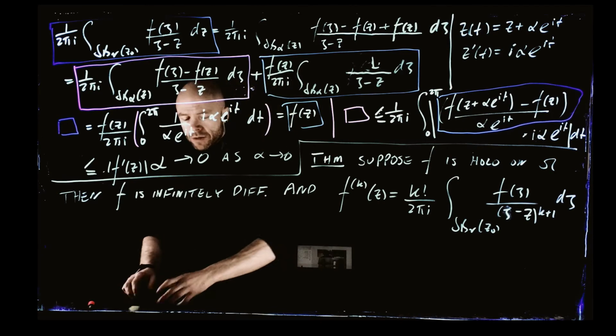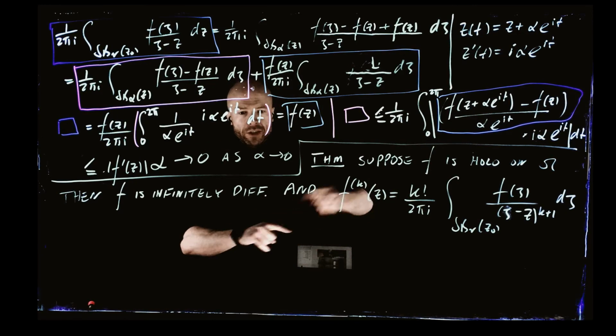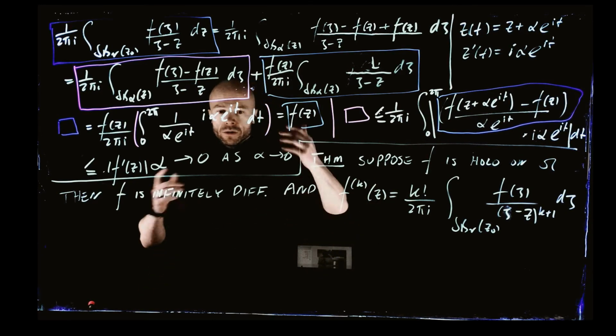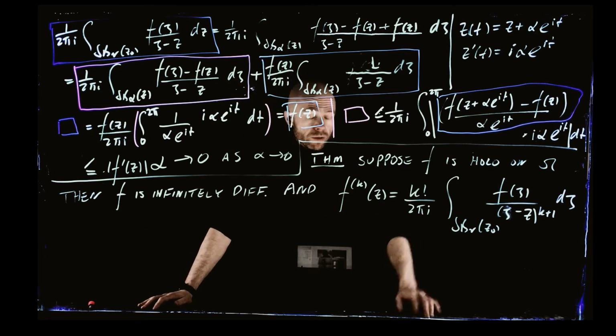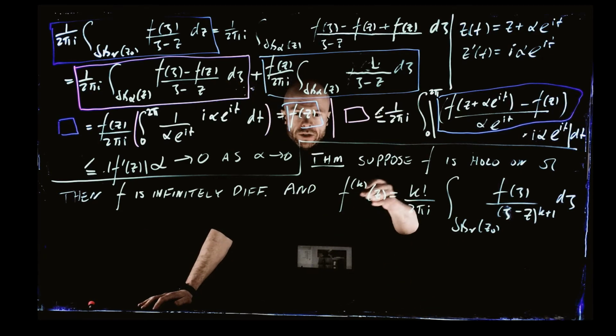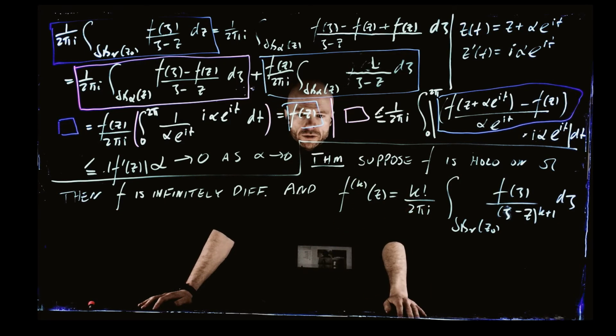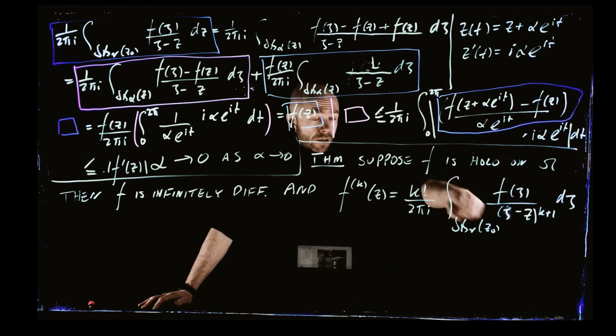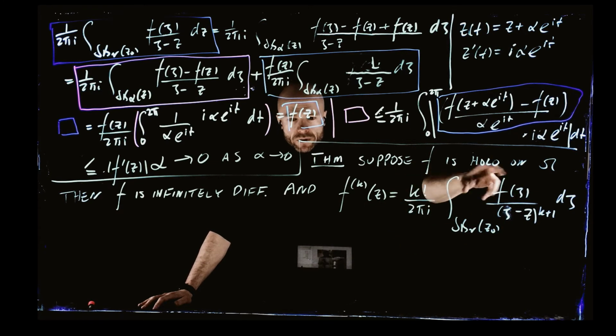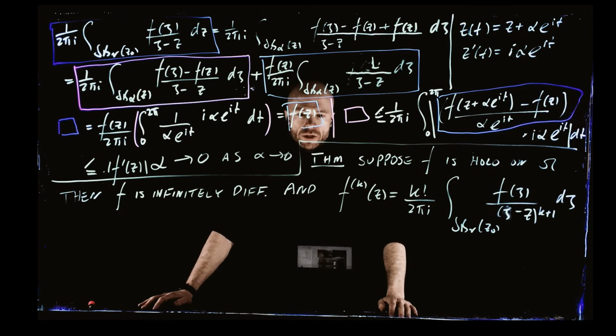So derivatives get worse. The more you differentiate something, the worse it gets. You take your innocuous-looking function, say the square root of x, you differentiate it, and you instantly have something with a singularity at 0, right? Differentiation makes things worse. And what this says is that by doing this smoothing thing, which is to average over something, to integrate over something, we do this smoothing of f, and we actually get the derivative.